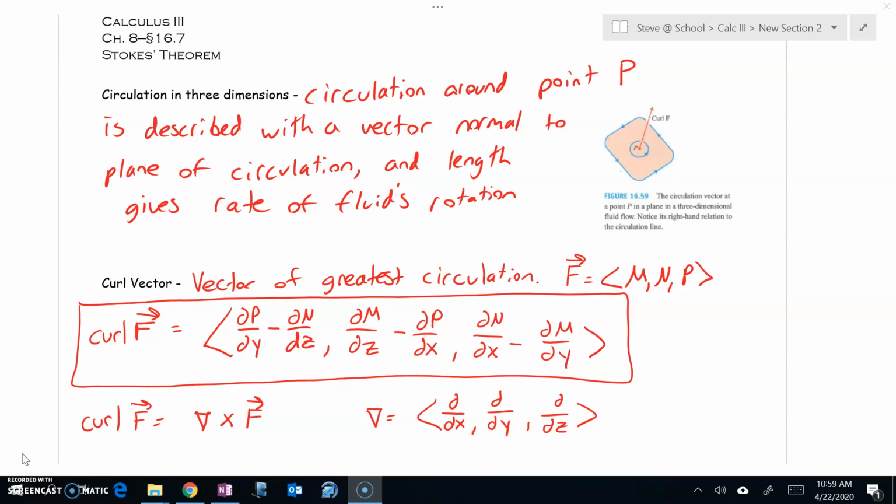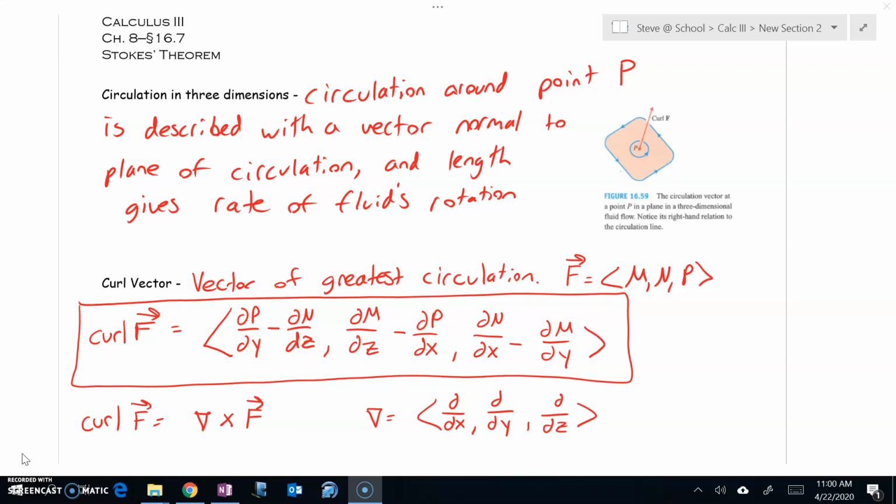We talked about the K component of curl when we did Green's theorem. Remember, I had you find just the K component of curl at the beginning, before we even did Green's theorem, because it's the integral over the K component. That's because Green's theorem was just the XY plane, so the normal vector is always going to be the Z direction, or the K direction. Now we're going to be doing 3 dimensions, which means that the normal vector might not just be K, it could have parts with I and J as well, or the X and Y.